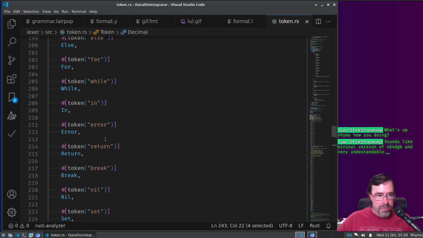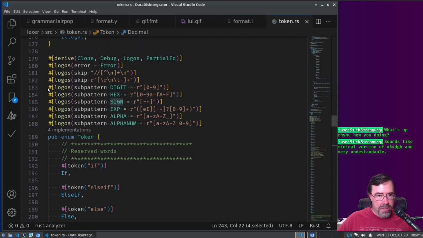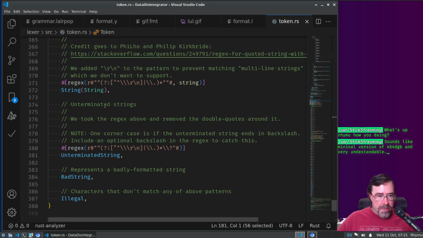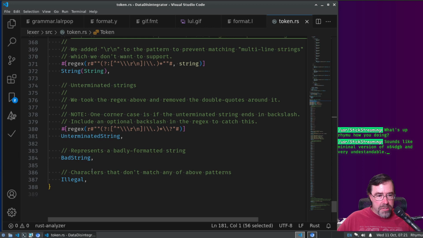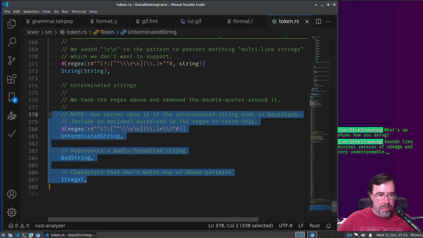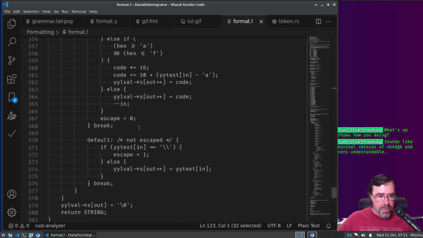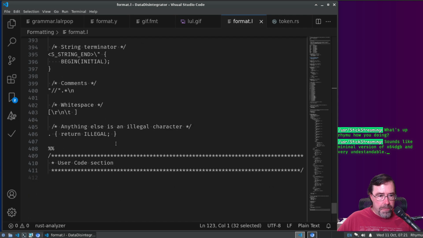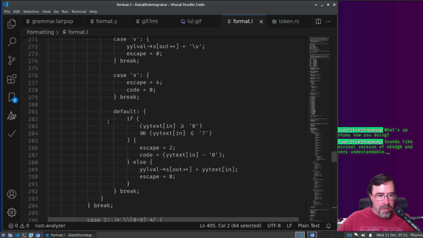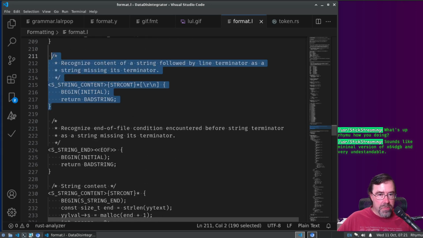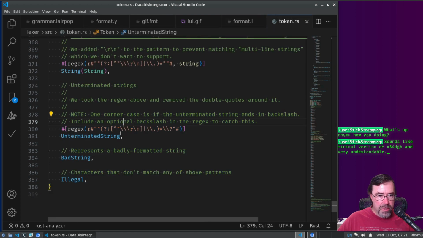These character classes we define at the top here as a subpattern, along with how we define white space. Another thing to mention is we're having special tokens for special kinds of errors. The original Lexer did that too. Anything that's not matched with those patterns is an illegal character, so I have the same thing. And originally I would catch a bad string if it was missing its end terminator, so we're doing a similar thing here, unterminated string.